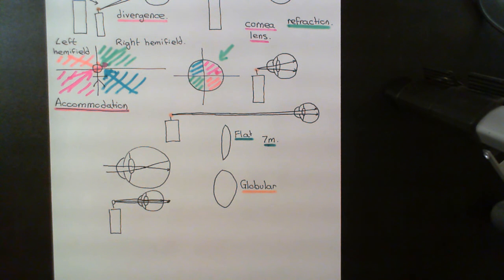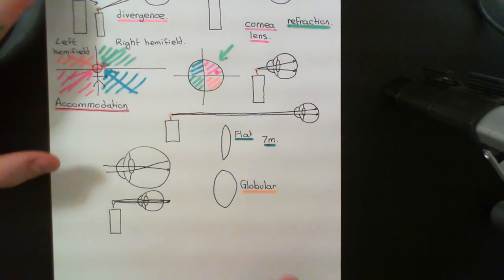The point at which it would be focused using the cornea and the flat lens would be behind the retina, like this picture here. So what we need to do is we need to turn the lens into its globular form, and there we will have a more powerful optical system then, and that will be able to focus the photons that are coming from this point source closer to us onto a point on the back of the retina. Right, so that's what accommodation is all about.